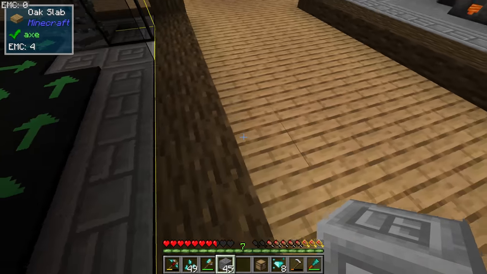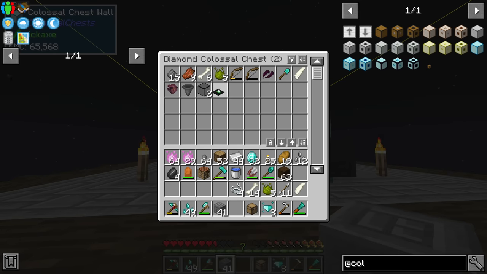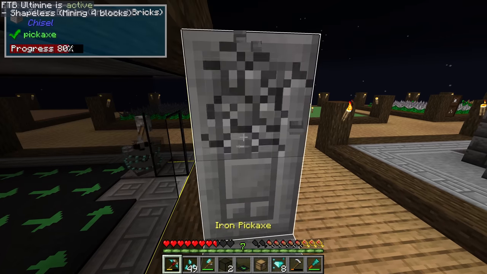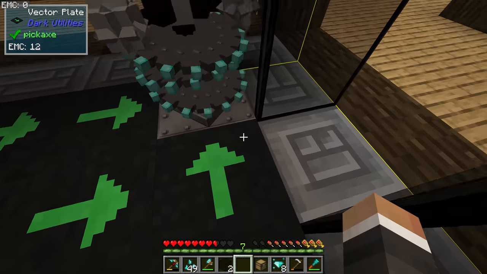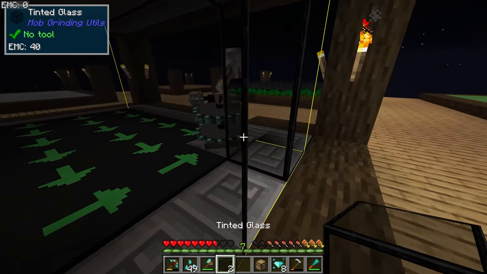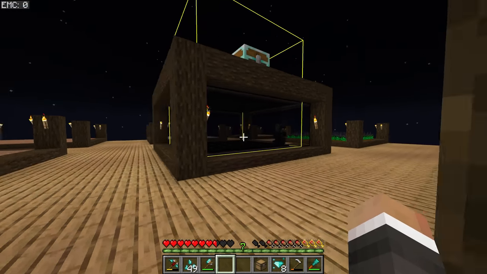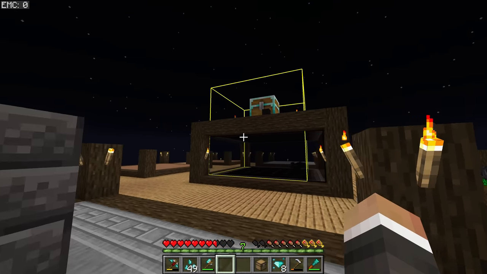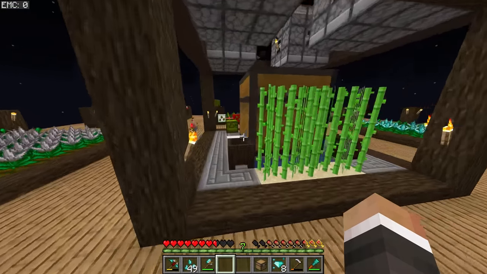That vector plate did get picked up by our vacuum hopper, and so should now be over in here. It is. I'll also take my glass, and I'll take the hopper back as well. Let's get rid of all of the excess stone there. Place down the vector plate, once again facing in the right direction. There we go. Boom, and boom. That is all done. And yeah, that should now just work, collecting all of the mob drops, dropping them into the colossal chest. And whenever we need a specific mob drop, we can just go and take a look at that colossal chest and see if it has what we need.